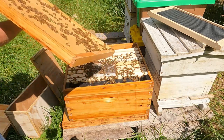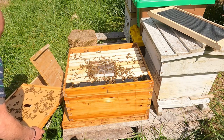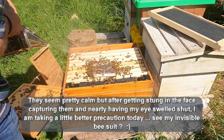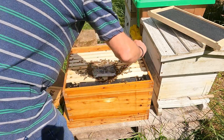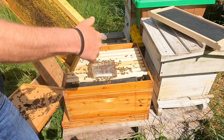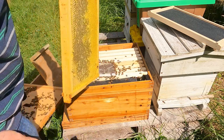There's what we got. On the top, a lot of the frames are covered. Don't want to make them too mad. But by me moving this around, they're going to be pretty upset. Now you kind of have to think like a bee. And you're going to want to put this pretty close to the edge. And actually, I got something I got to clean out of here.